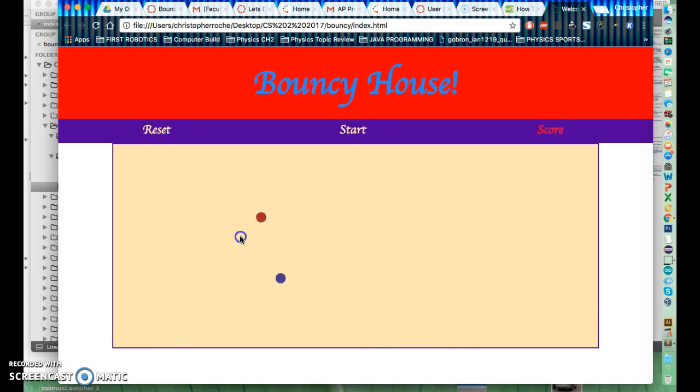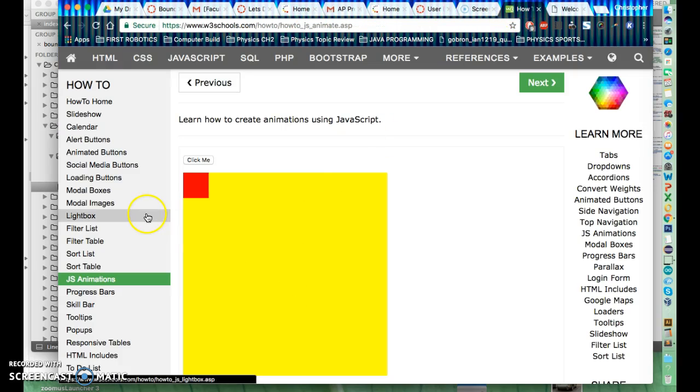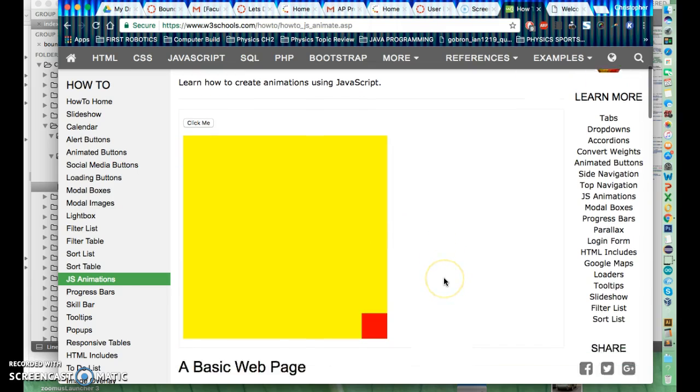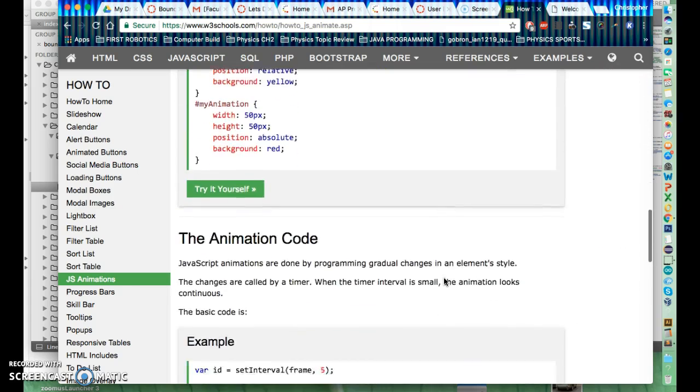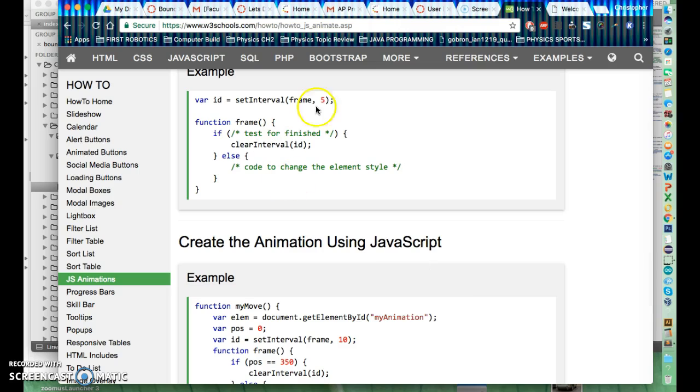What I want to do is show you how to do this. Basically, we're using an example from here that allowed you to animate. So this is an example of an animation. What they do in terms of code is important: there's an interval that gets set up in the JavaScript, and it will call up whatever you want to call up. So we're going to call up frame, following this example. You don't have to do this; you can put whatever you want in it.